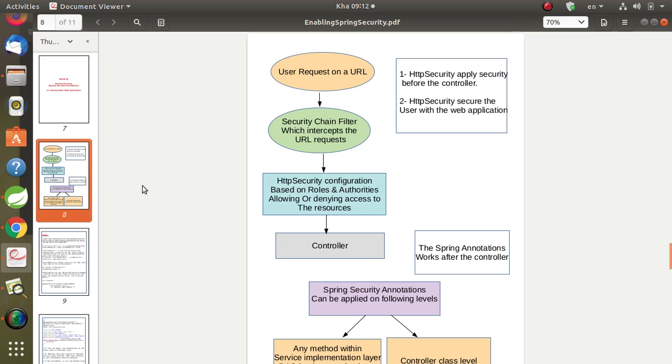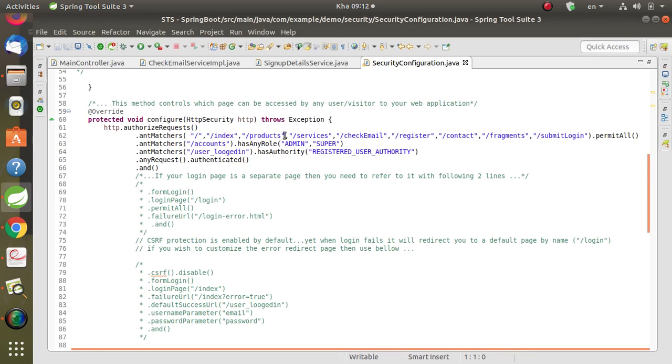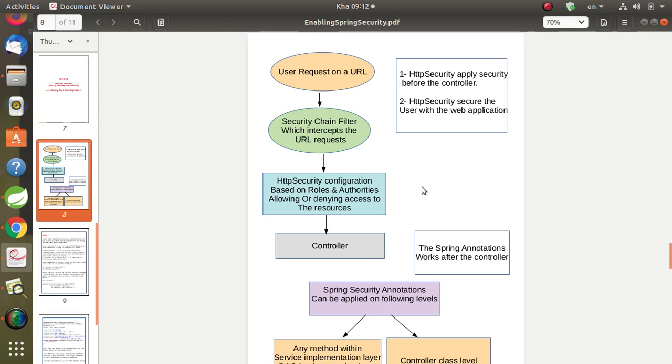This HttpSecurity will apply all the rules that we have applied, and then it will check whether this request has the authority, the right to access the desired resource, the desired web page. If it has the right, then this request will be submitted to the controller, and this controller will route the request to the desired web page, to the desired resource. This is how the HttpSecurity works.